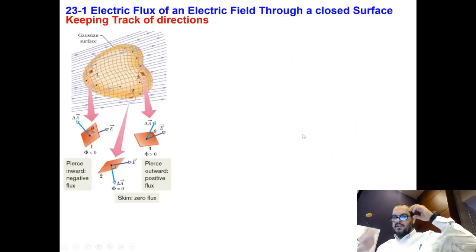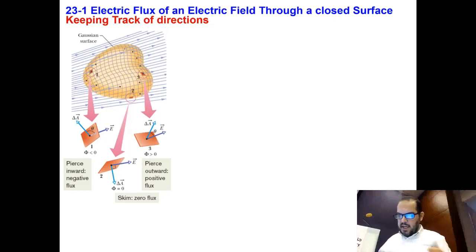So here is a heart. So you can see this is a closed area, and you can see the electric field lines going through this heart. So at a certain point they are going into the heart, at some other point they are going out of the heart, and at some point they are skimming, they are tangential to the heart. So you can see for this point here, the electric field is piercing into the closed area, and so the angle theta is more than 90 degrees in this case. So the cosine of theta is negative. At this location here, you can see that the angle between the electric field and the area vector is less than 90 degrees. So cosine of theta is going to be positive in this case.